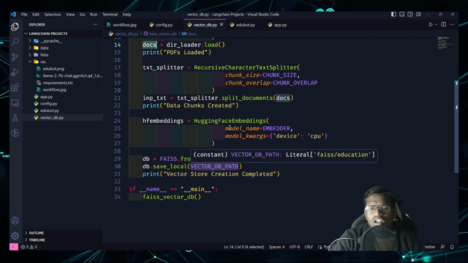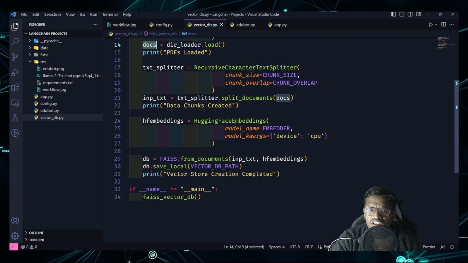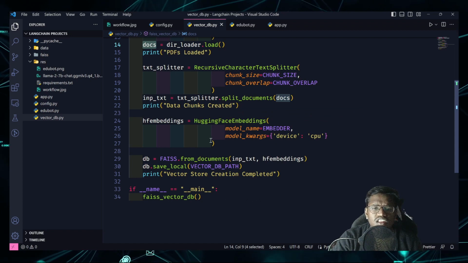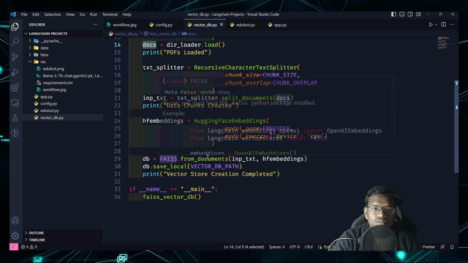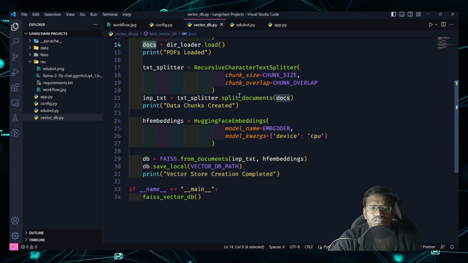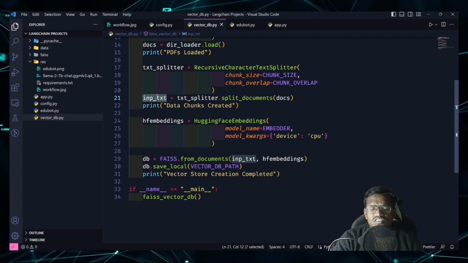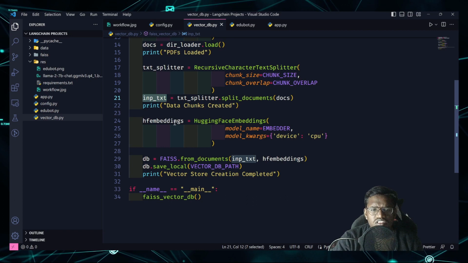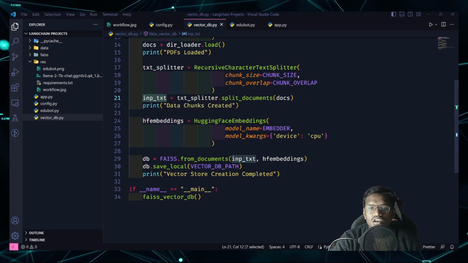Now our embedder is ready, and based on that, we are creating a FAISS vector store from these documents. Based on these embeddings and chunks, we are creating a vector store.